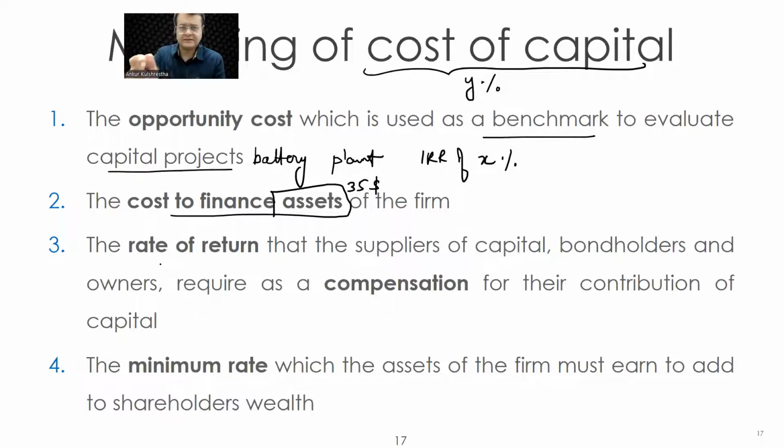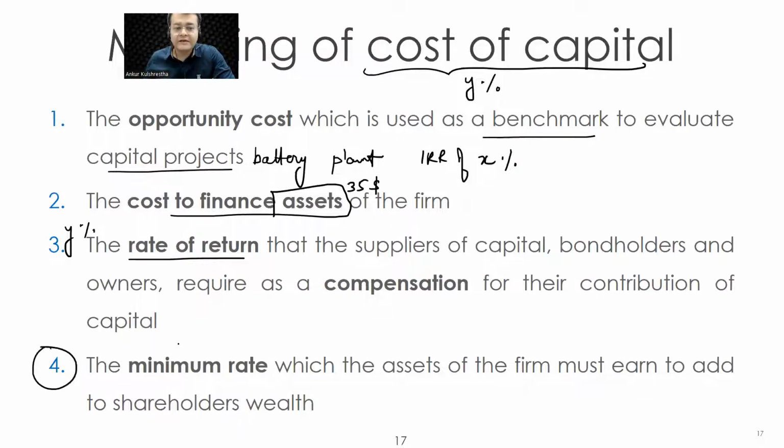This Y, the cost of capital for the business, is actually the rate of return for the person who is lending it to me. So think of it. And this is what we discussed in one of the previous videos as well. When I give my money in the form of an FD, the bank pays 7%. So that 7% is the cost of capital for the bank, but the same 7% is the rate of return for me, the investor. So this Y is actually the IRR or the rate of return for the bank or the equity provider or the preference shareholders who are lending money to me.